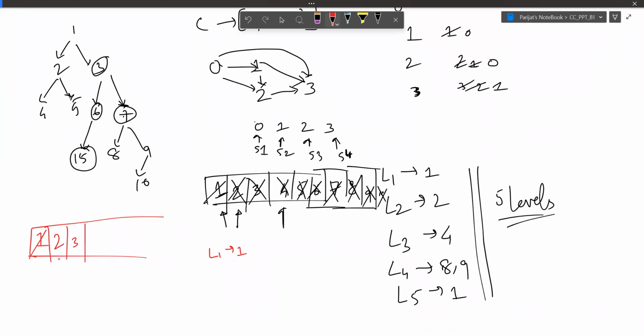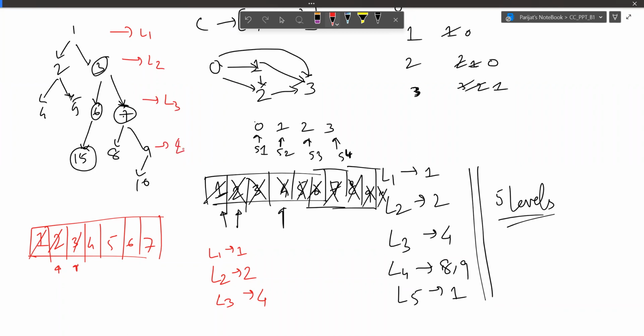Then when I come here, I know I have popped once, so now I'll check the size. So I check the size is 2. So I pop 2 times. So when I pop 2, I push 4 and 5. I pop 3, I push 6 and 7. So 2 times pop done. So I now can see the level 3 size. It is 4. You can see the level sizes, right? So this is level 1, this is level 2, this is level 3, this is level 4, and this is level 5.